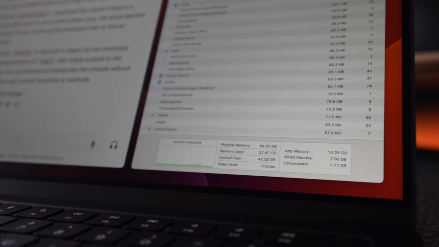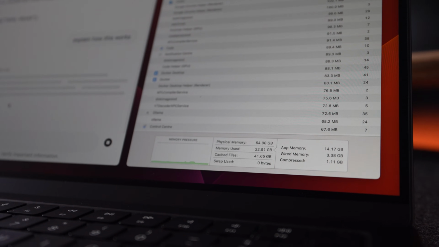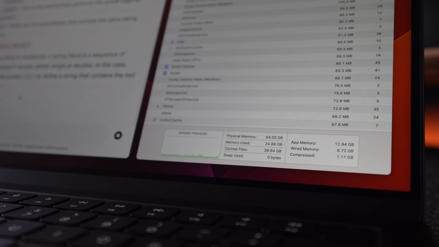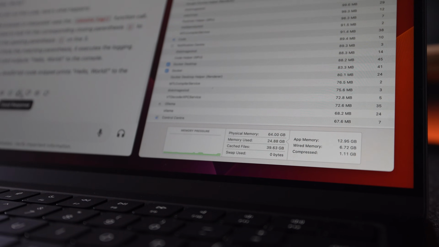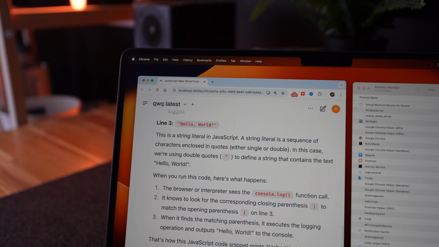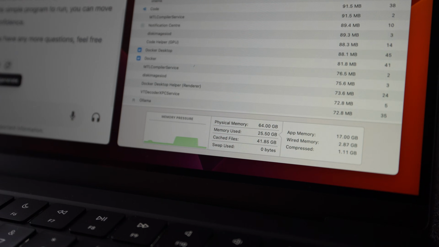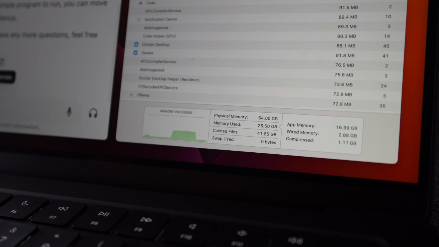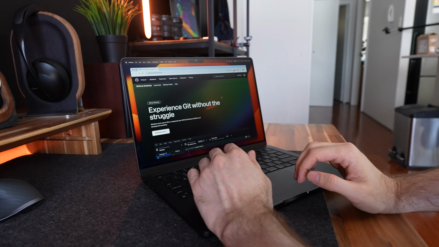What I found was these small models that are 2 billion parameters almost use no memory whatsoever and didn't really hit the resources of the MacBook Pro. But the larger models that are 32 billion did. For example, here it uses up around 20 gigabytes of memory but drops off as soon as you finish using it.